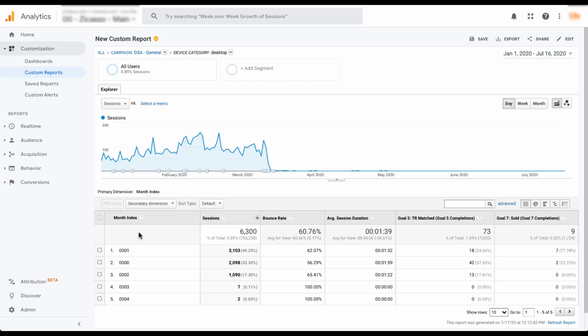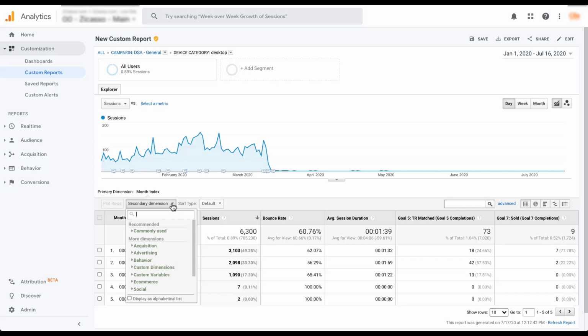This is really useful if you're trying to just dig through data and you want to see lots of levels and you click into it without having to see lots and lots of different rows at a time. But it can also be a bit limiting because obviously it is a little bit harder to see trending data. You can start to adjust this report even further, but this is effectively what an Explorer report looks like.